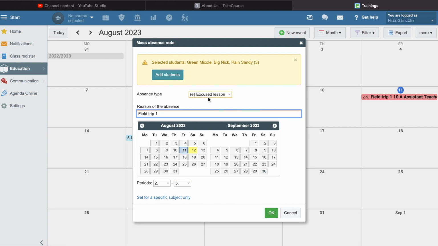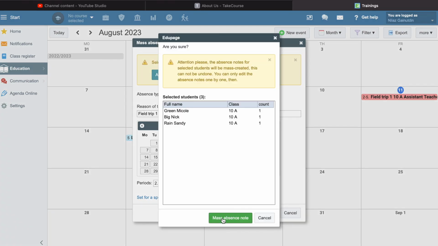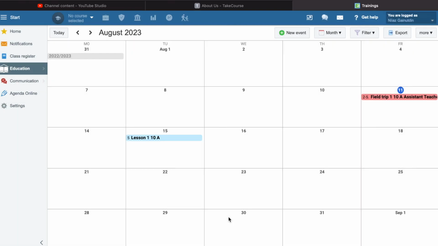And the type of the absence is specified by the admin. So here is, as a default, excused lesson, or we can write representation also, or an unexcused lesson as well. So let's take excused lesson here, and it will just ask you to verify about 3 students. Mass absence note sent to the students' attendance now.